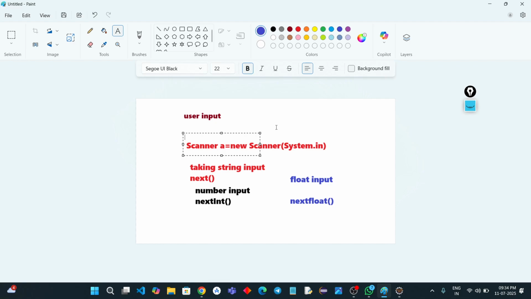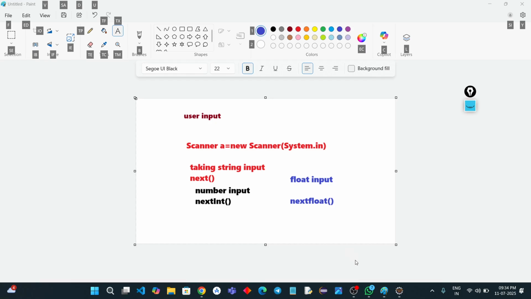As of now, just remember there is a class called Scanner, which has different kinds of functions like nextInt and nextFloat. To access a different kind of input type, there is a different function. With the help of these functions, we'll take the input from the user.